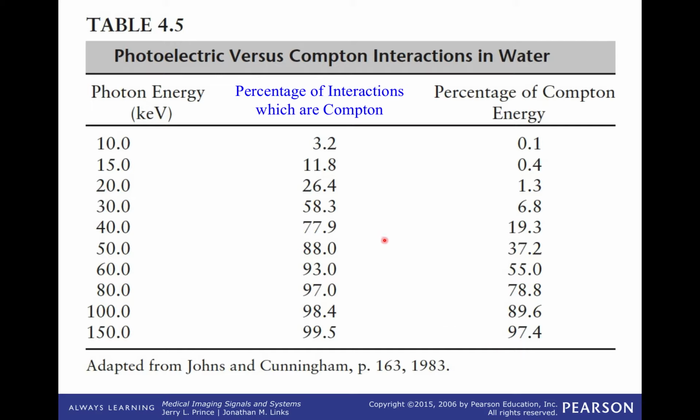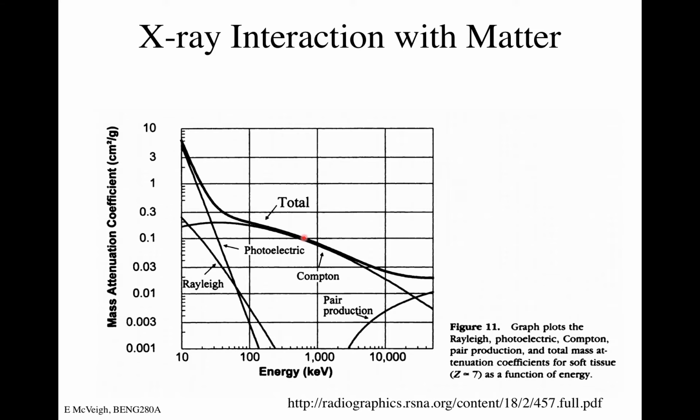We can see, over the set of energies that we might see out of our X-ray tube, say 10 keV all the way out to 150, the percentage of interactions at that energy which are Compton interactions. And you can see as we get up to about 50, 60, pretty well in this range, they're all essentially Compton interactions. By this time, the photoelectric stuff is not making a difference. And so here's a graph of that dependence.